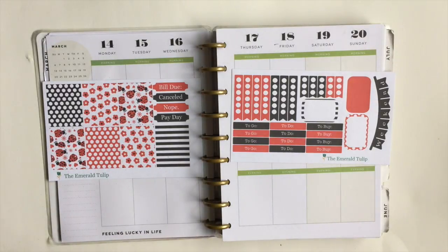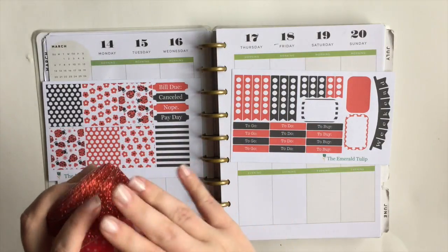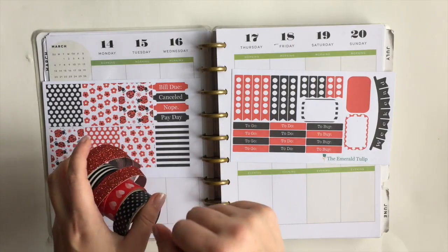So let's get this plan with me started. Again, this is going to be a completely decorative plan with me. It's going to be sped up the entire time. I'm not going to write anything down. It's just for me to relieve some stress from finals week.